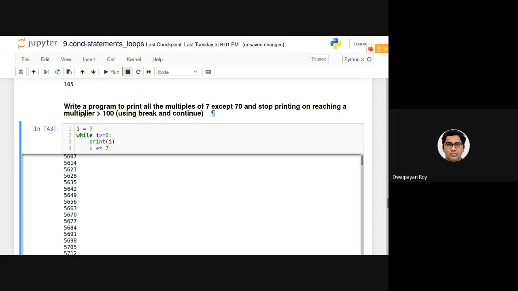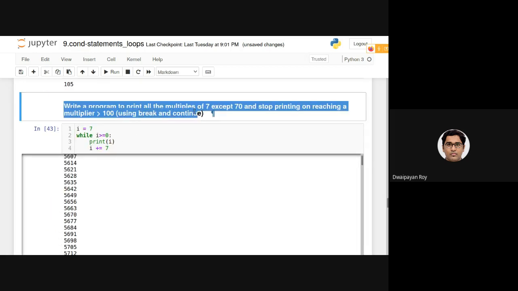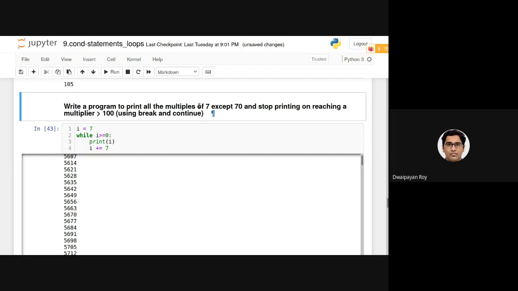Now let's look at the statement once again. Print all the multiples of 7 except 70 and stop printing on reaching a multiple greater than 100. Now how can we use a break and continue here?